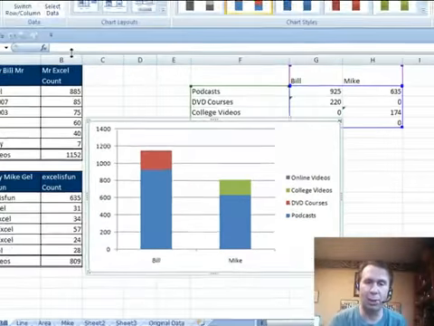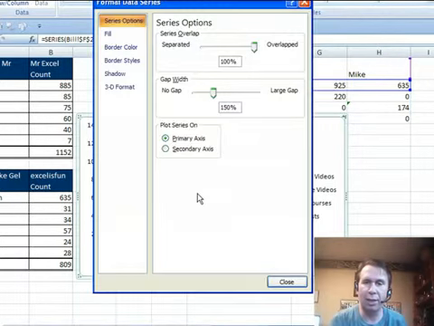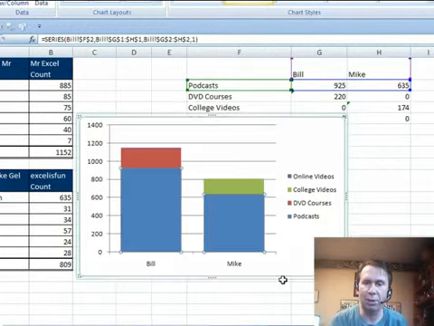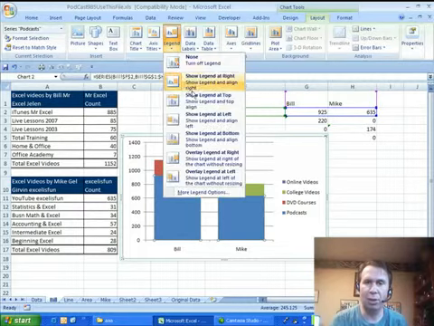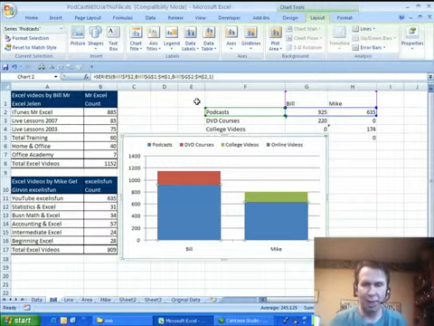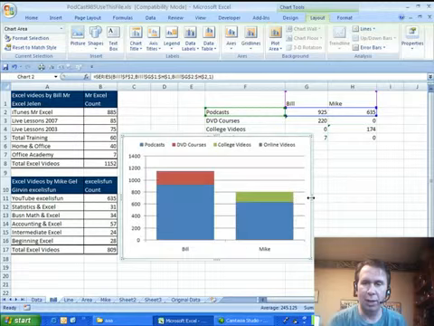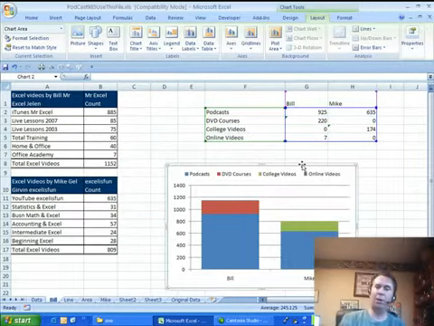Now to put these a little bit closer to each other, I'm going to right-click, Format Data Series, and then go to the gap and say that I want a very little gap. That's going to get us closer. Want to move the legend up to the top. That's back here on the Layout tab. Legend, show legend at the top. Always want to show the legend either at the top or the left. Helps people who are reading the chart. And maybe we don't need to make everything quite as wide, so we'll make it a little bit more narrow. So that's how I would go about it.